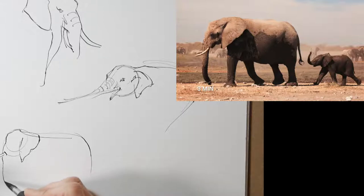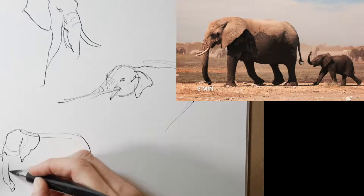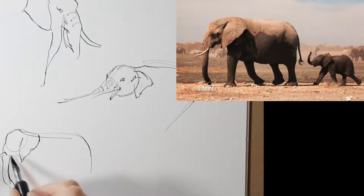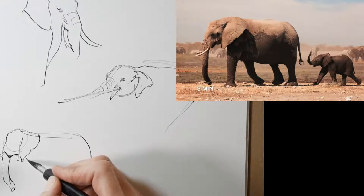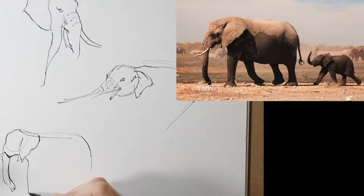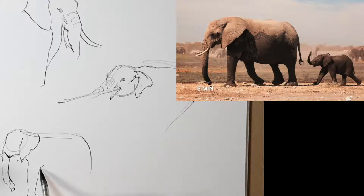So when you draw in this manner, what we began with is looking at contours, right? That was our starting point. And to make contour drawing successful, and I said this before, we have to give our lines a measure of trust and a little bit of a long lead. So what I mean by that is we can't chicken scratch.